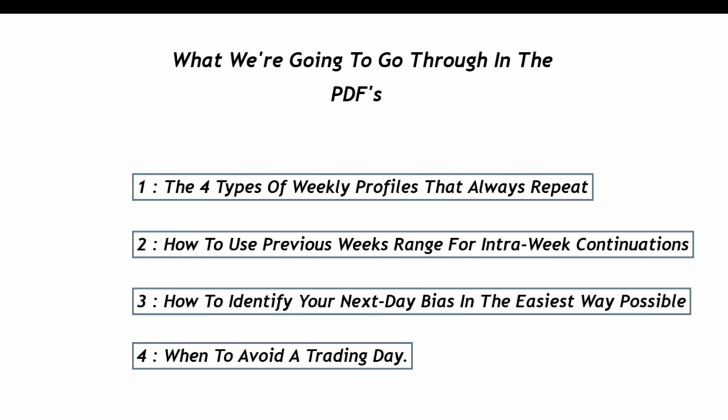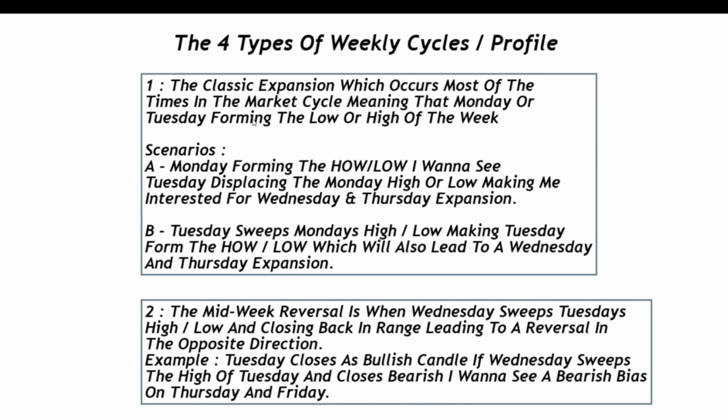And finally, when to avoid a trading day. This was so much requested because so many people don't know how to find the invalidations and they keep getting stopped out even though their bias is right. So going to the next page to talk about the 4 types of weekly cycles, or let's say weekly profiles.